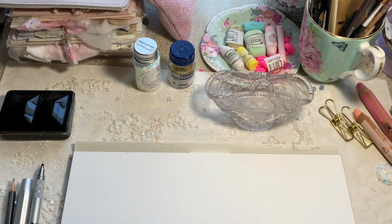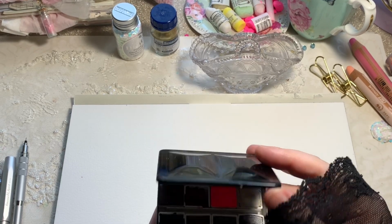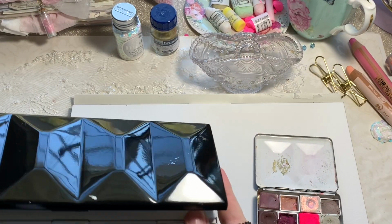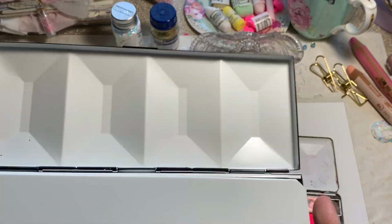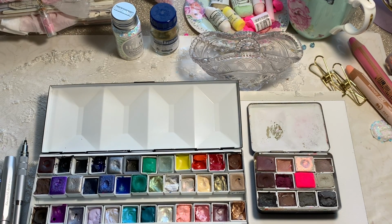Hi guys, today we are looking at this tiny palette. Hopefully I have already uploaded the other palette, this large palette, and you should be able to go and watch all the colors in that one. And then I have created this small supplementary palette with some colors that I think I'll use quite a lot.